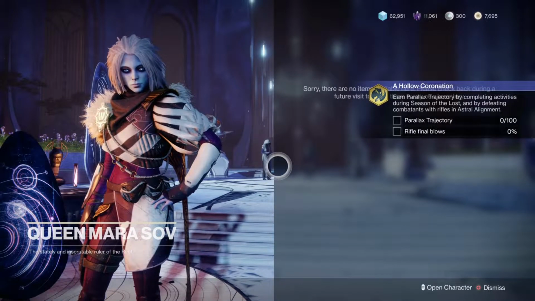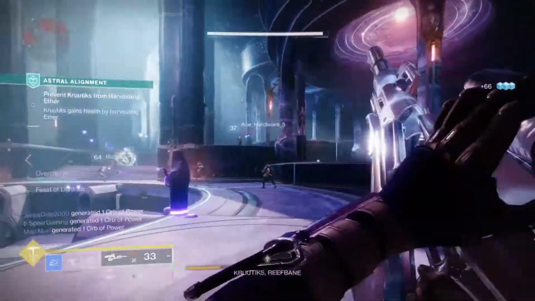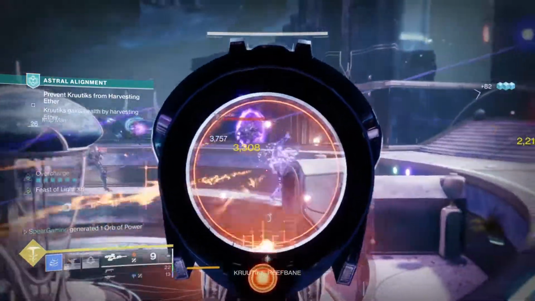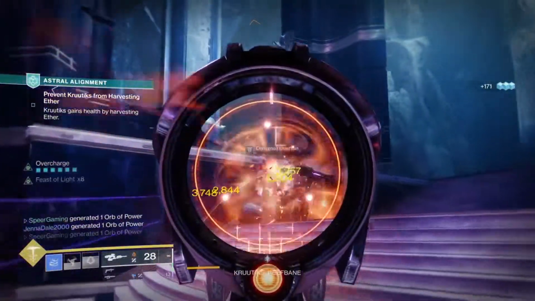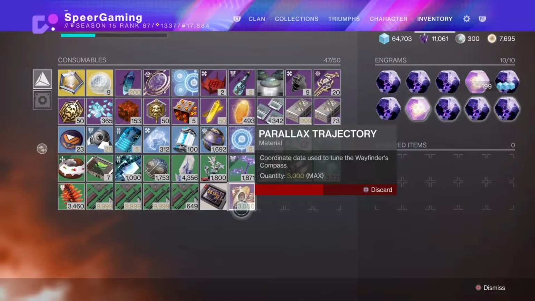For the next quest step, you'll need to collect 100 Parallax Trajectory and Rifle Final Blows in Astral Alignment. Now, quick tip, make sure that your Parallax Trajectory is not full when you grab this quest step, otherwise you won't be able to pick up any. So make sure you go focus some Umbral Engrams or delete them or something. That way you're able to actually get Parallax Trajectory just in case that you're full.